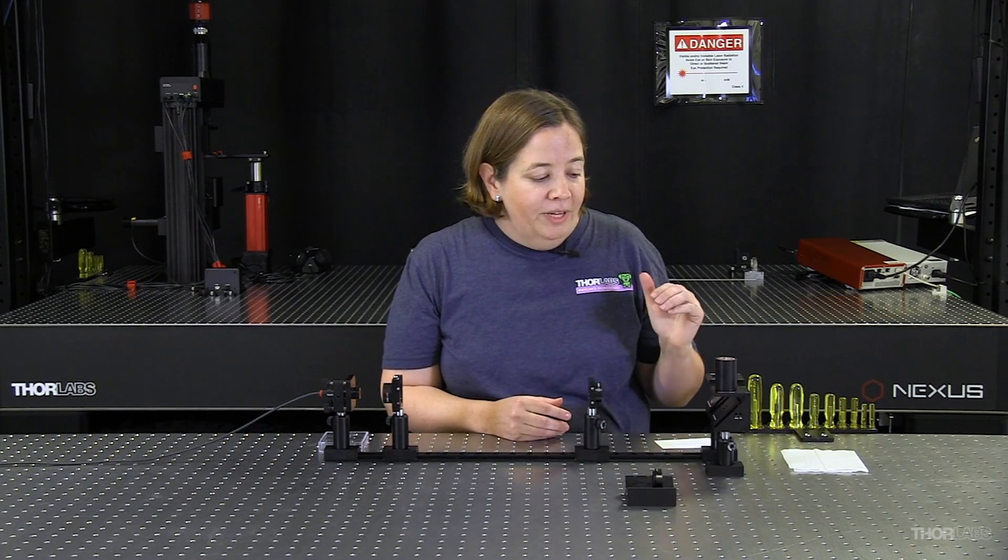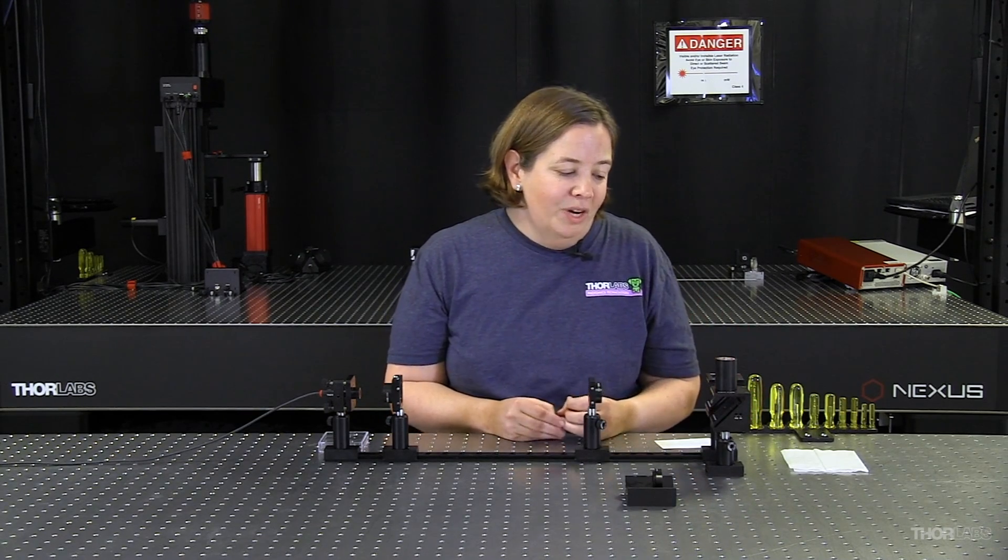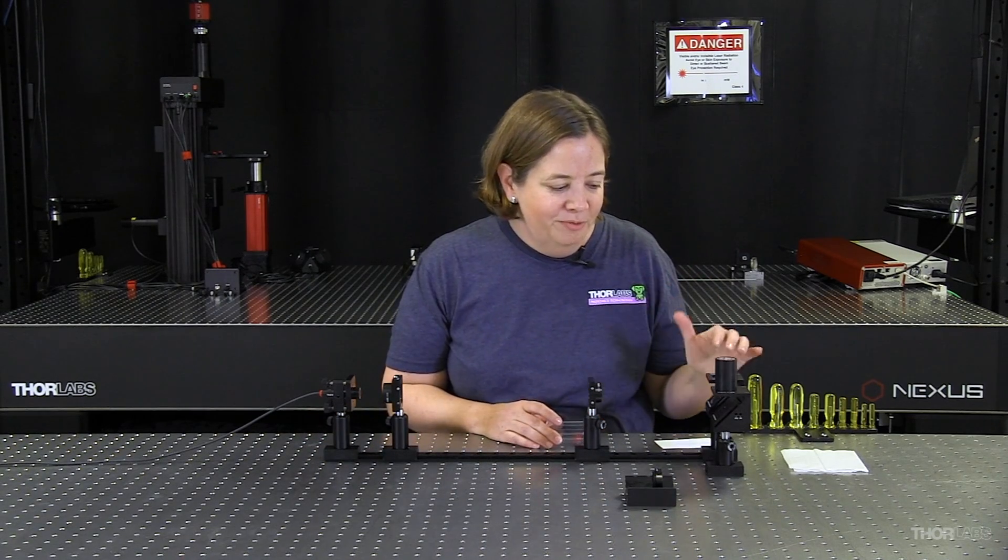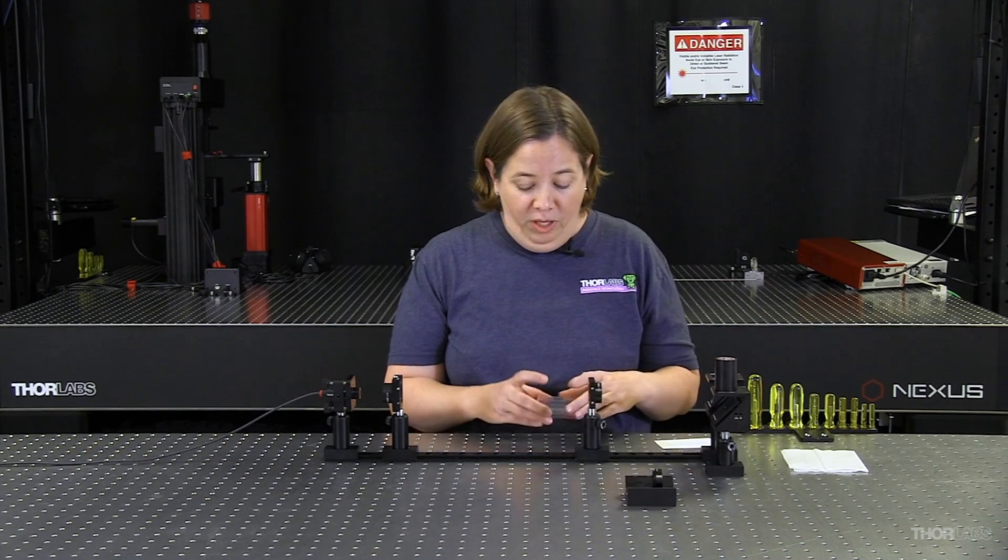Another thing that you need to pay a little bit of attention to here is your beam quality. We have some really nice fringes here. But if there are any problems with your beam quality, if you have any sort of aberrations or wavefront errors, you are going to see these fringes start to get messed up. And your signal doesn't work anymore. You can't use this for collimation.